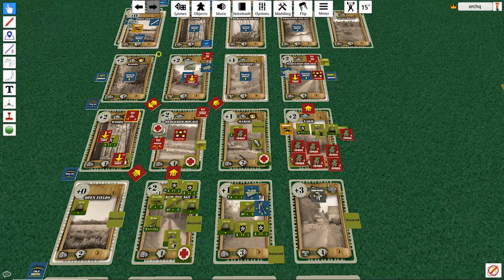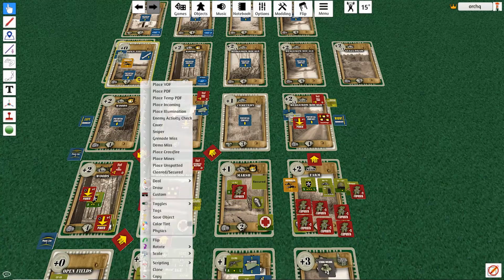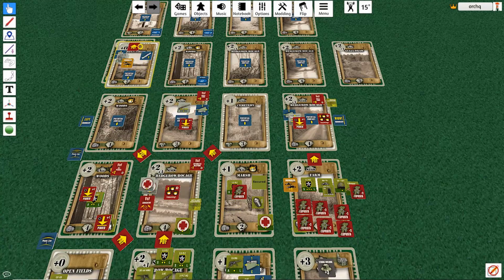Right. Ah. He's on the hill there, isn't he? I've forgotten that. He's on a hill. So I removed the volume of fire from there because he ceased fire because there was no one in that card. But he would have then opened fire here. Yes. This is all stuff that happened last turn. Well, he was on the hill. In fact, the only hill in the game so far.